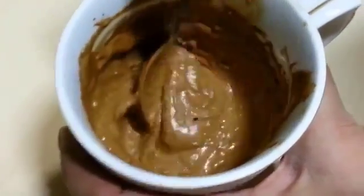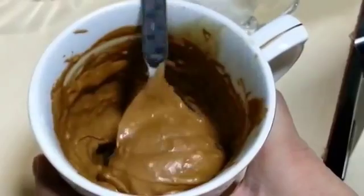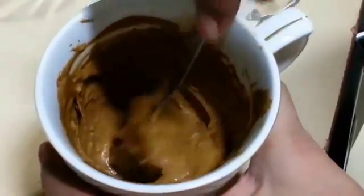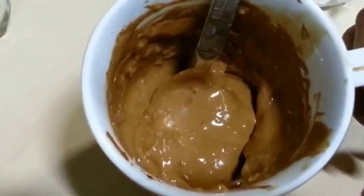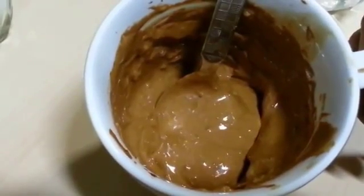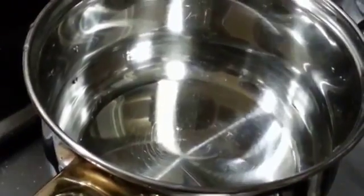So after 15 to 20 minutes, you can see it has changed the color and it has got creamier and it has also got fluffier. And this is actually going to give amazing flavor to your coffee, that nice texture which we get normally through the coffee machines. Okay, so next we're going to boil milk.